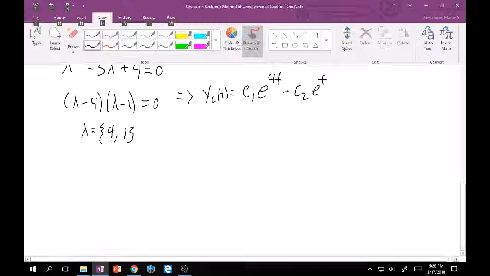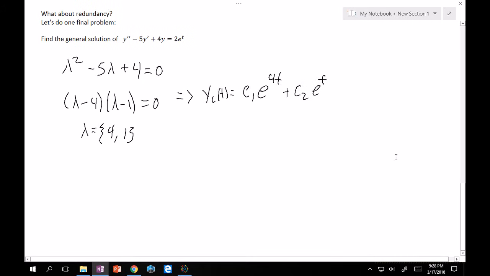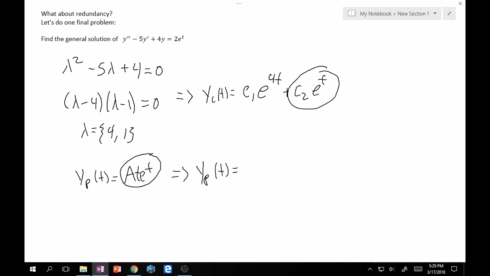So, after that, we want to actually make our guess. Seems like the next appropriate thing to do. Our right hand side is 2e^t. So, our initial guess would have to be A times e^t. Now, remember, redundancy. What does that mean? Look here. We have c2e^t and we also have some arbitrary constant times e^t. If we try to use this guess for trying to determine what A is, we're going to end up with an impossible set of equations. We're not going to be able to find any A that satisfies this. Therefore, you're going to kind of be stuck on this problem technically forever. So, what you do is, you multiply by t. So, you put a t right here. So, really, your improved guess is Ate^t. And this is what you use.